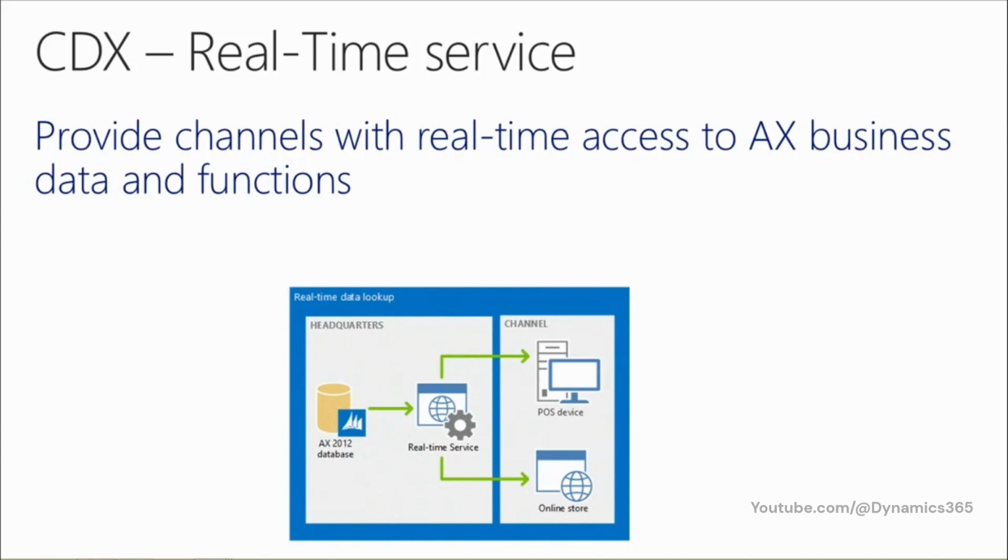For some scenarios, such as price and inventory lookups, data must be retrieved in real time. To support these scenarios, Commerce Data Exchange also includes a service that enables real-time communication between Dynamics AX and a specific channel. We will learn more about the real-time service in the following slide. Real-time service is an integrated service that provides real-time communication between Dynamics AX and retail channels. Real-time service enables individual point-of-sale computers and online stores to retrieve certain data from Microsoft Dynamics AX in real time.